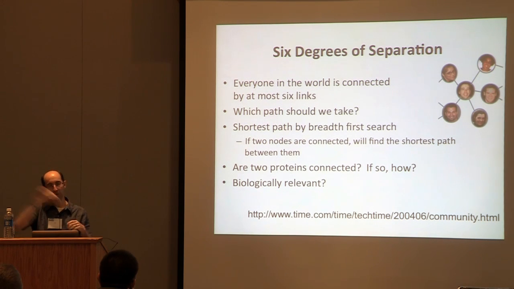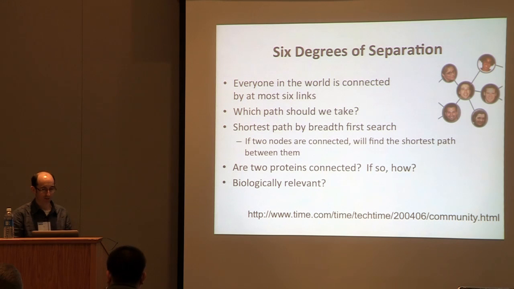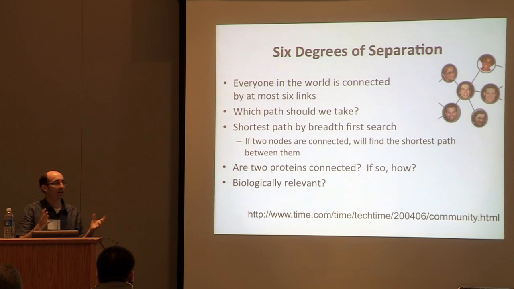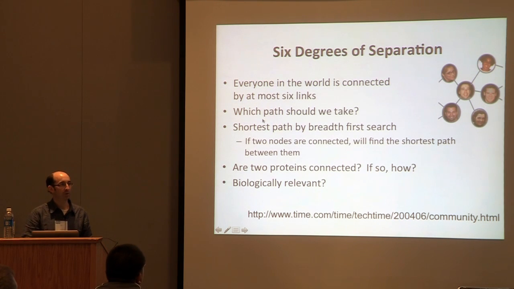At the same time, they would send a postcard back to the researchers who could then track where the postcards were going. Through this, it turned out that on average, it took 6 hops to reach this random person in Boston. So that's an interesting idea, but the real question here was, they're mapping out a network of friendship relationships, and which path should you take through this network?